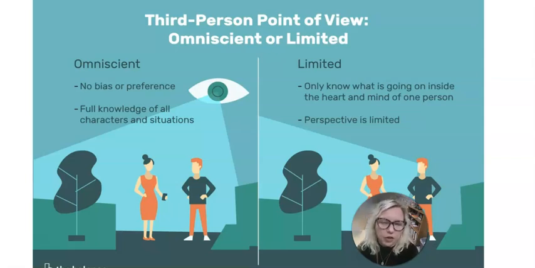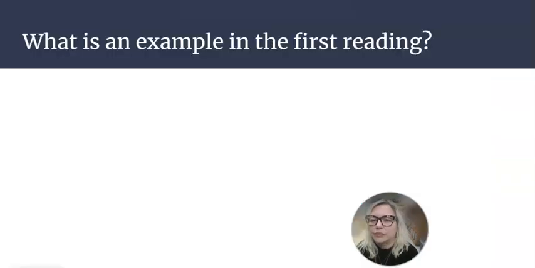So even though we can get inside of dude's head, we're not hearing "I am a dude with orange hair and orange pants," right? We would hear "he is a dude with orange hair and orange pants," but then we would also hear his thoughts. And this lady next to me with the orange dress is pretty hot, he thinks. So we would be able to access his thoughts. All right. So let's talk about the book we are reading.